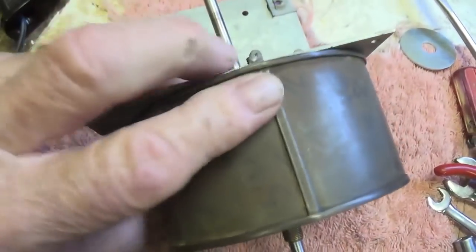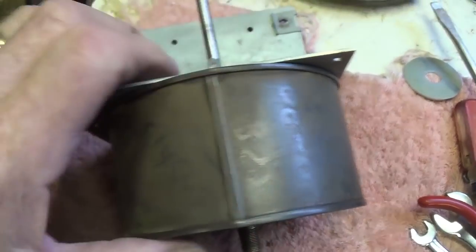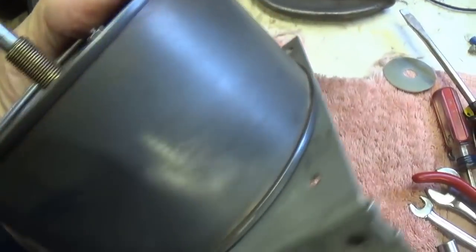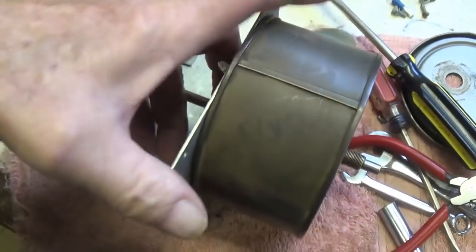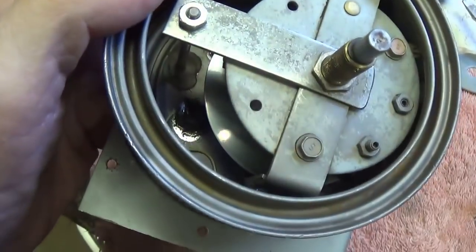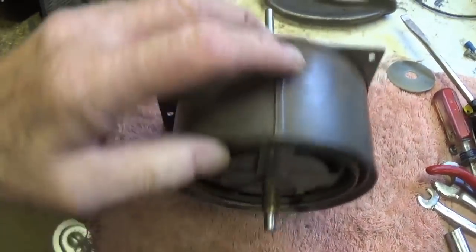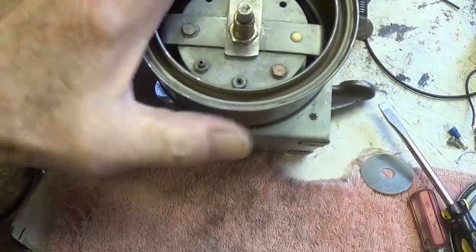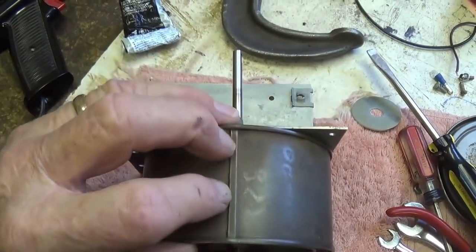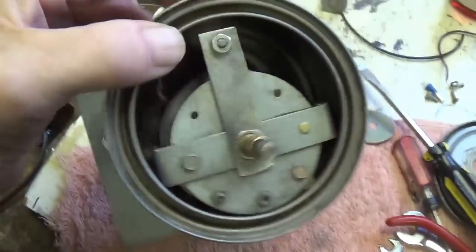Now the can is securely pressed down on the lid. I used a C-clamp all the way around to make sure that it was down flush with the metal motor board there. And then I double checked to make sure that the wires were not touching the wheel inside. I also put the seam of the can at the top, thinking that with the oil at the bottom, if there are any leaks here, at least this seam would not be submerged in oil while the device was in operation.